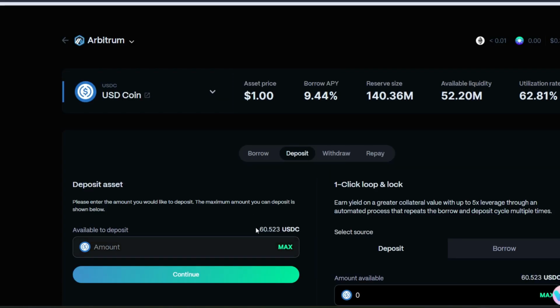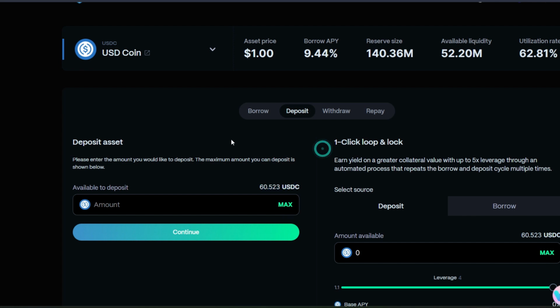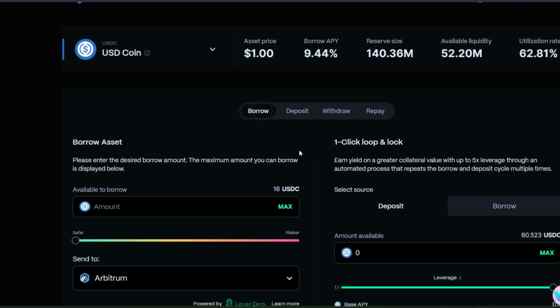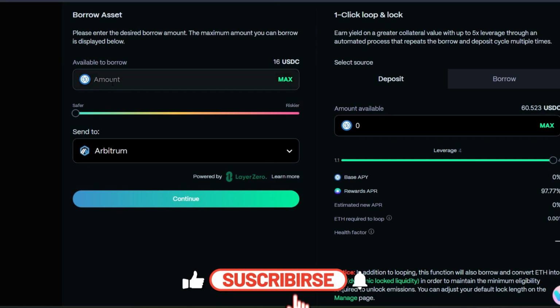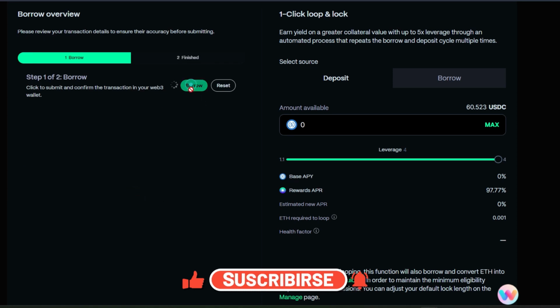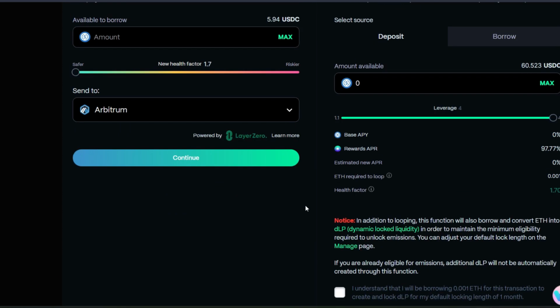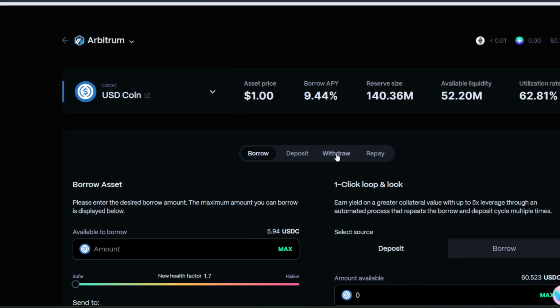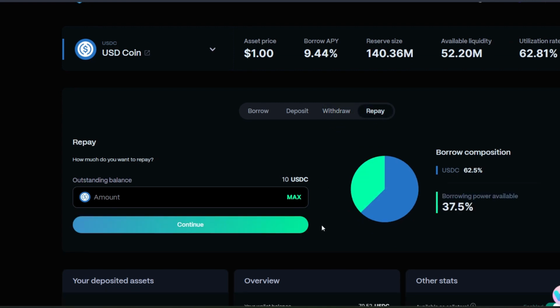We have successfully deposited. You can see that our balance here has reduced. And now the next thing we have to do is to borrow. So click on borrow, and we can only borrow about 16 USDC, which is fine. I'll be borrowing just 10. Then click on continue and borrow. Go ahead and confirm it. And yes, guys, we have successfully borrowed about 10 USDC. And that is exactly how this works. If you want to pay back or withdraw, you click on withdraw. And if you want to pay back, you click on repay, and you'll be good to go.